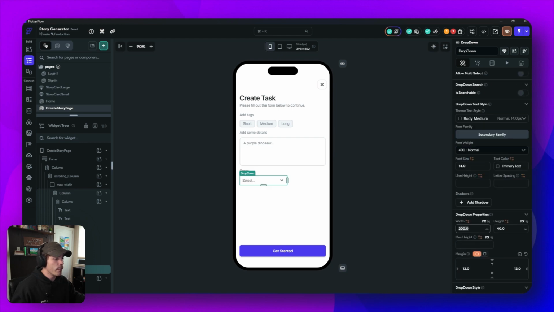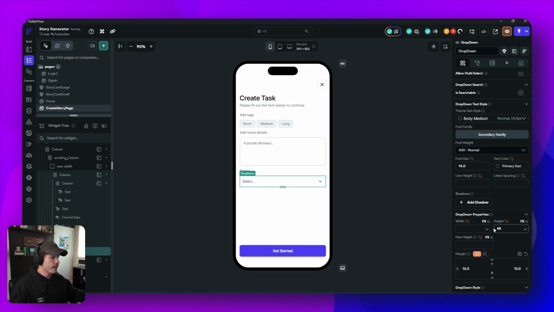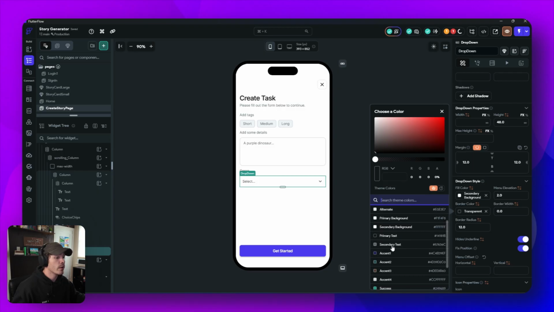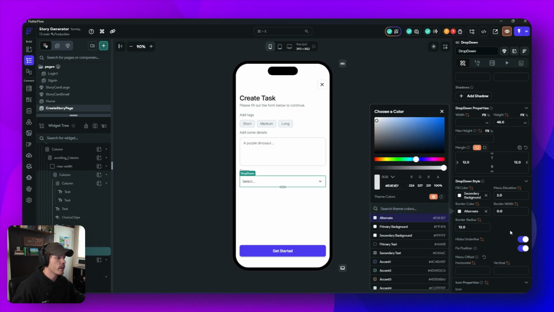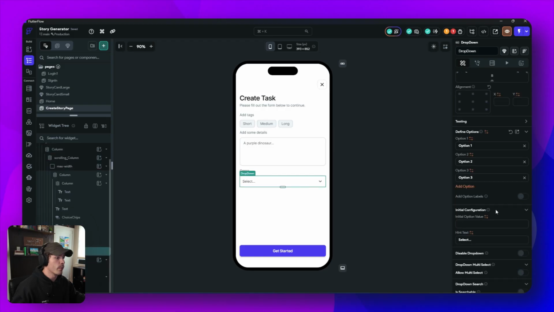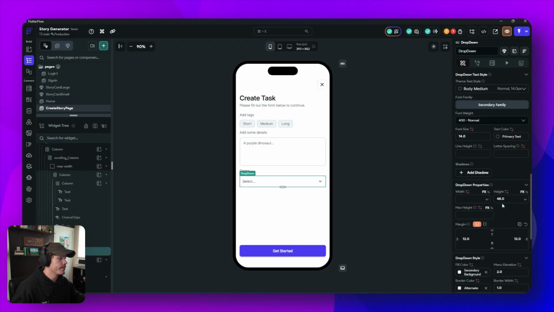Let's first remove the width so it extends as far as it can. And we're going to give it a height of 48. We're going to give it a border radius of 12, a border color of alternate, and a border width of 2.